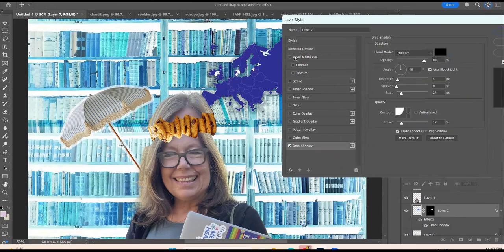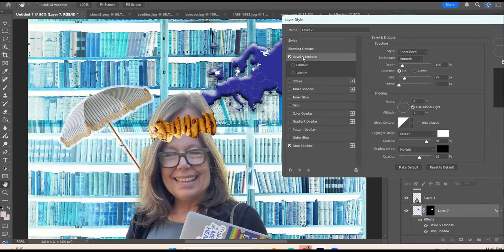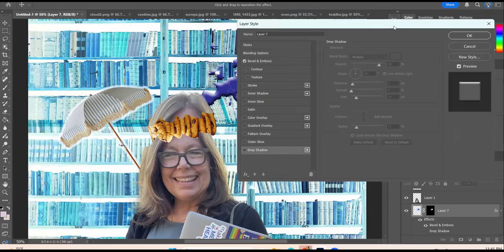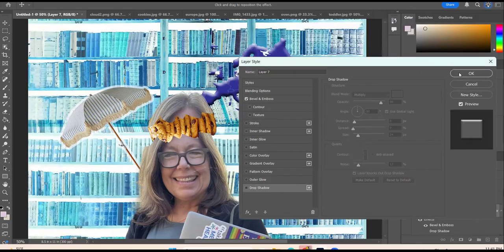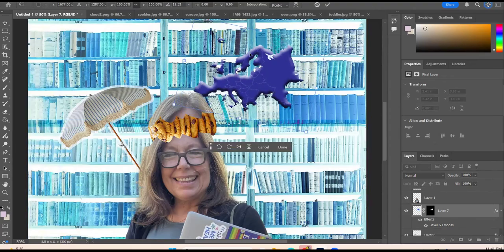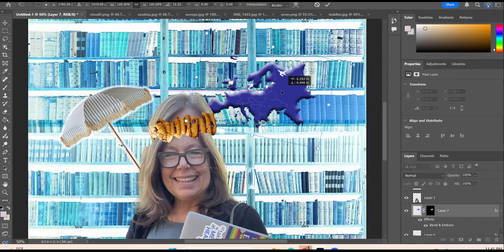Okay, I don't think I'm going to do that. I think I'm going to try this bevel and emboss, which is kind of cool because it gives it sort of a 3D look. And get rid of the drop shadow. So I just have the bevel. And so I'm going to do that. And I'm going to say, okay, I want that. And I think I'm going to do this again.